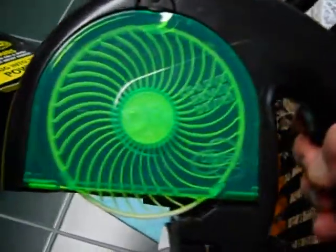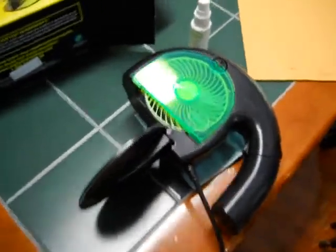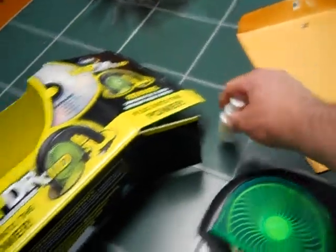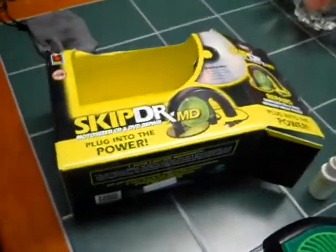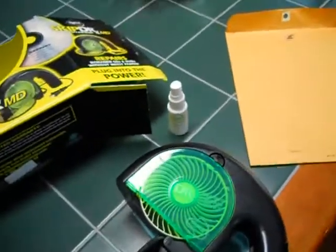I only have one hand because I'm doing everything on this. This is what it looks like. It's great. We're not even going to talk about that. We're just going to talk about the spray bottle. It just washes out. Anyway, this is what you need. I got the darned old thing back in there again. I'm going to show you what happens here. I'm going to squirt that on this, and then we'll be back.